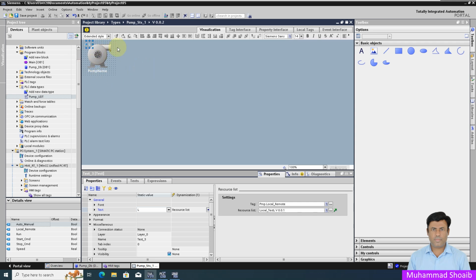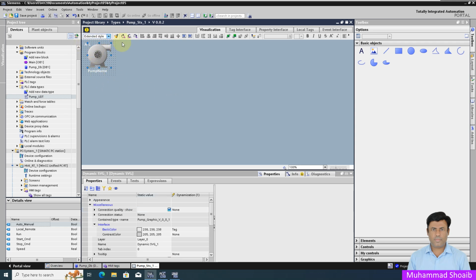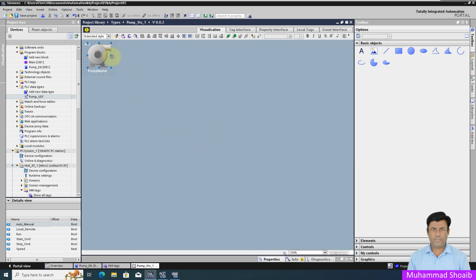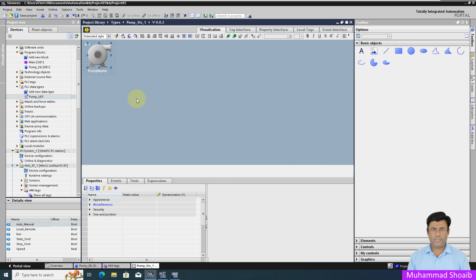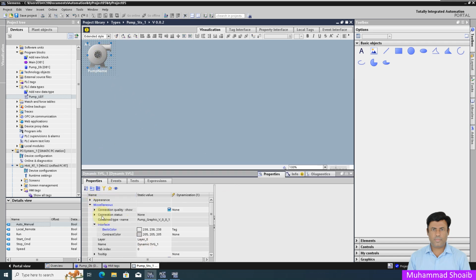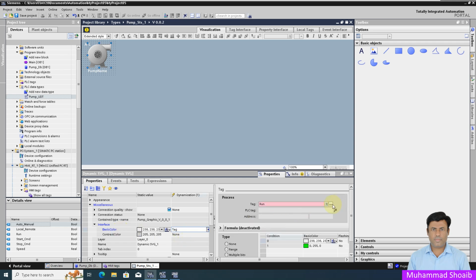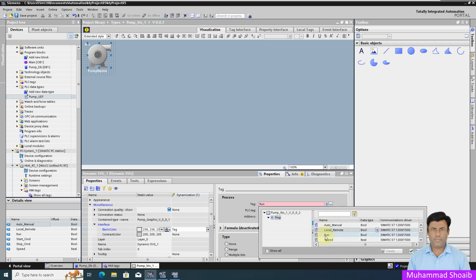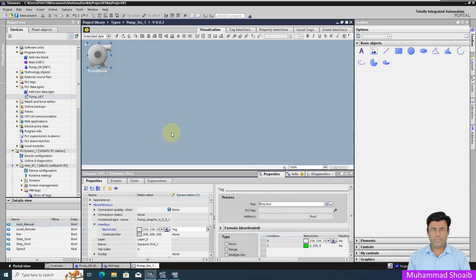In the previous tutorial we already created all this, how we can create this master template object. So you can watch the previous video. Just to reduce the video length, I will use the same. So now from here miscellaneous, then interface, and then the basic color tags, and from here we will select this component. Click OK.